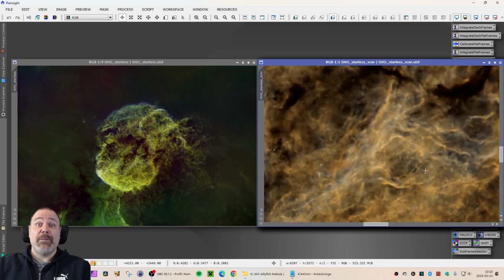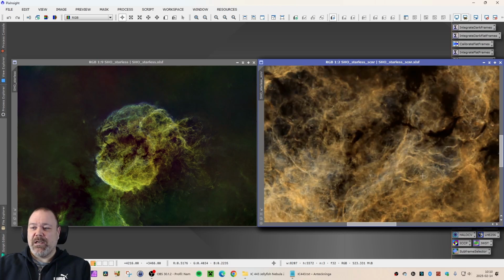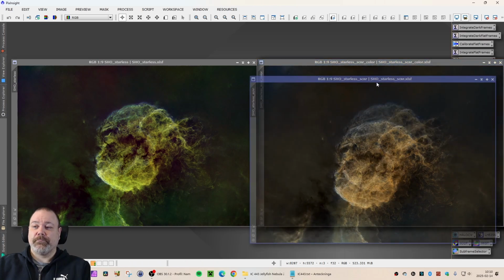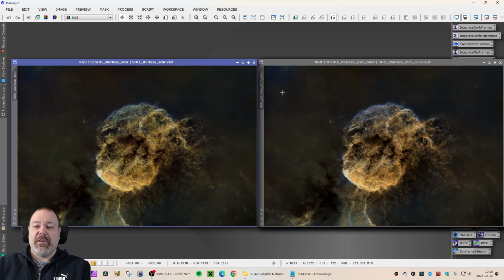The rest of the image and the data here looks great, I would say, considering that I have a fairly cheap Skywatcher 80 EDE dual refractor with some 7nm SHO filters. So fairly happy with that.